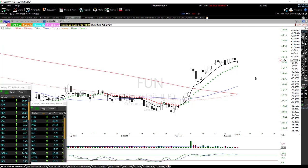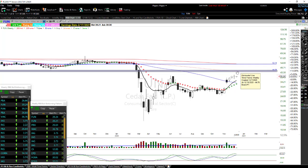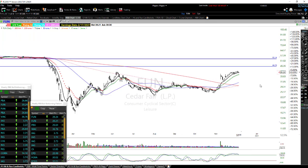Let's go look at that weekly chart. I think it's a pretty darn good looking weekly chart. I'm going to put that up there. Also, one thing we didn't talk about was the dotted line here that I use a lot in the rounded bottom breakout. That's a profit area. So there's 15%. I would be absolutely tickled pink with that.